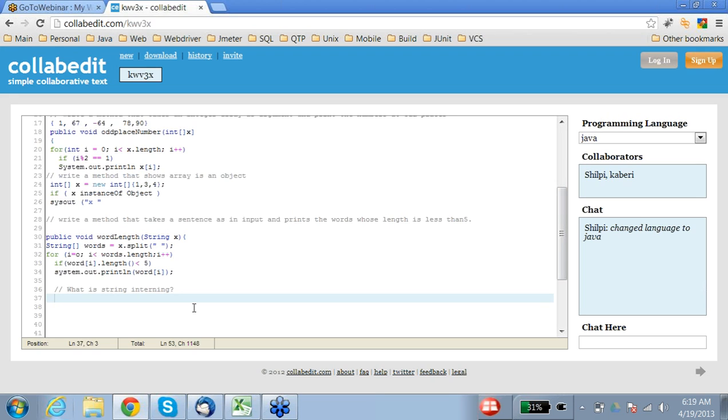So that means we can create. What is the difference between StringBuilder and StringBuffer? StringBuilder and StringBuffer both are mutable, but StringBuffer is synchronized and StringBuilder is not synchronized. Okay.